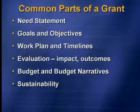At the end of the need statement, and as I said, this can be a whole hour of discussion in itself, so we're really doing a high-level overview in today's one-hour intro to grant writing, is where you would say how your agency will address the problem. So you don't want to start out with how your agency is going to address the problem. You're going to start out with what is the need. You're going to support it with good data. You're going to make sure it reflects the goals of the funder. And then at the end, you're going to talk about how your agency is going to address the problem.